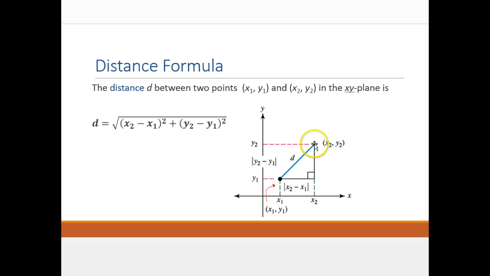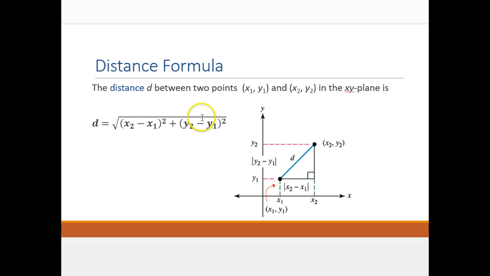Here are the 2 random points I picked. Here are the x values here. Here is the absolute value or the distance between the x values. To get the distance between the x values, I simply subtract. Here are my y values, which correspond to these points. And again, to get the distance between the y values, I simply subtract the y values here.